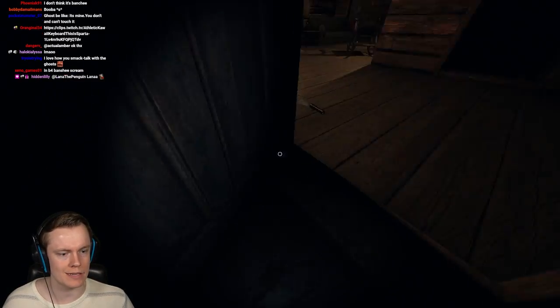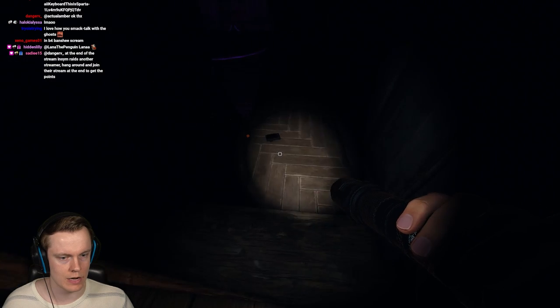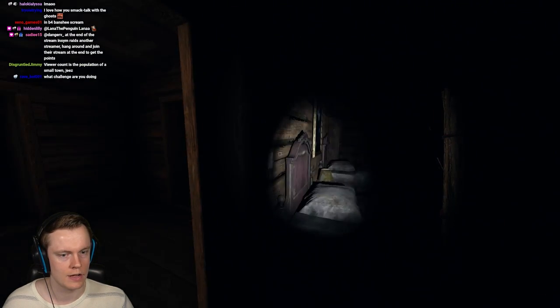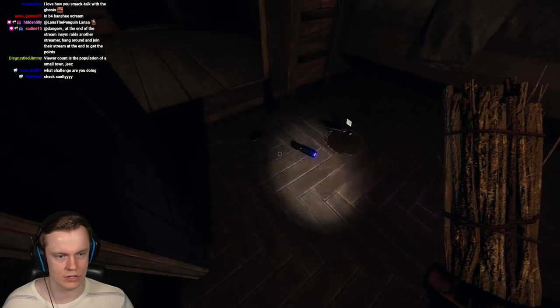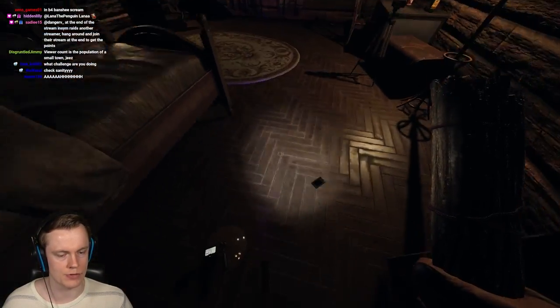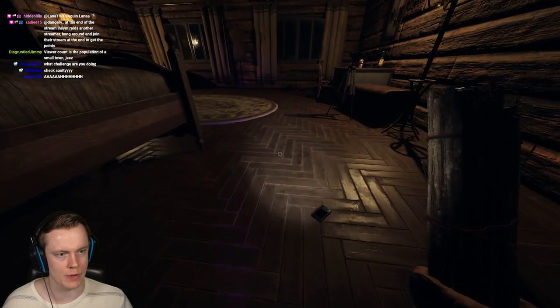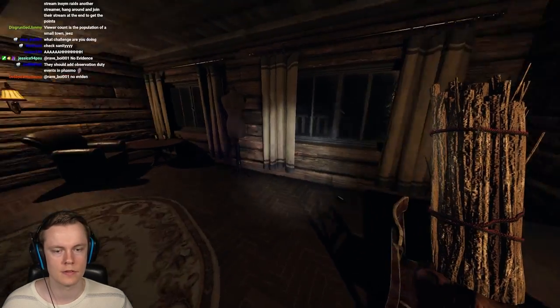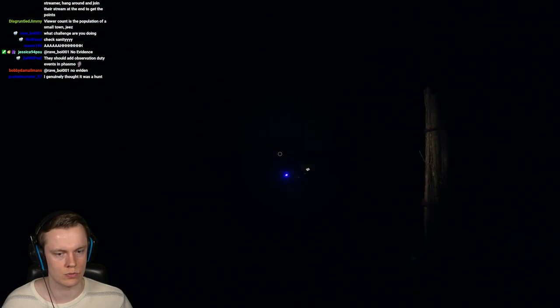No! You piece of shit! I wanted to grab my photo cam. Oh wait, I had it right here. I should have grabbed this. Man, this ghost is a little active, huh? A little active! Can you give us a sign? That's one that can drop your sanity. I should probably look, although I forgot what my sanity was before I got the ghost event. Can you give us a sign? They should do an observation duty event. Oh, perfect.